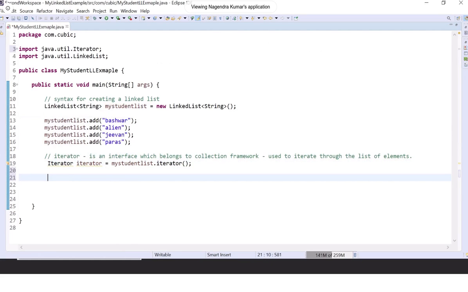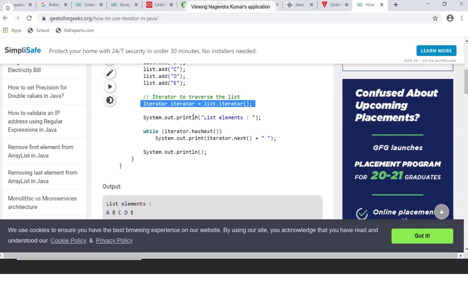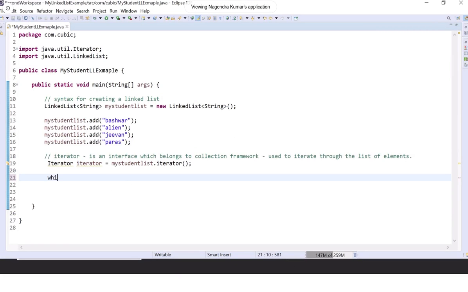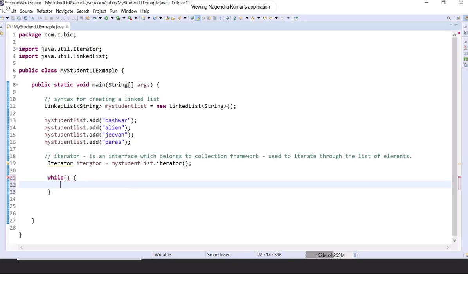Now, how can I use this? Do I need to use it with while or for? Can I use while? Okay, let me just try it. So how does it work? Please observe, I am just giving the values here. So I will just give my object. And I told you how many methods the iterator has. We just saw now, it has three methods, right?